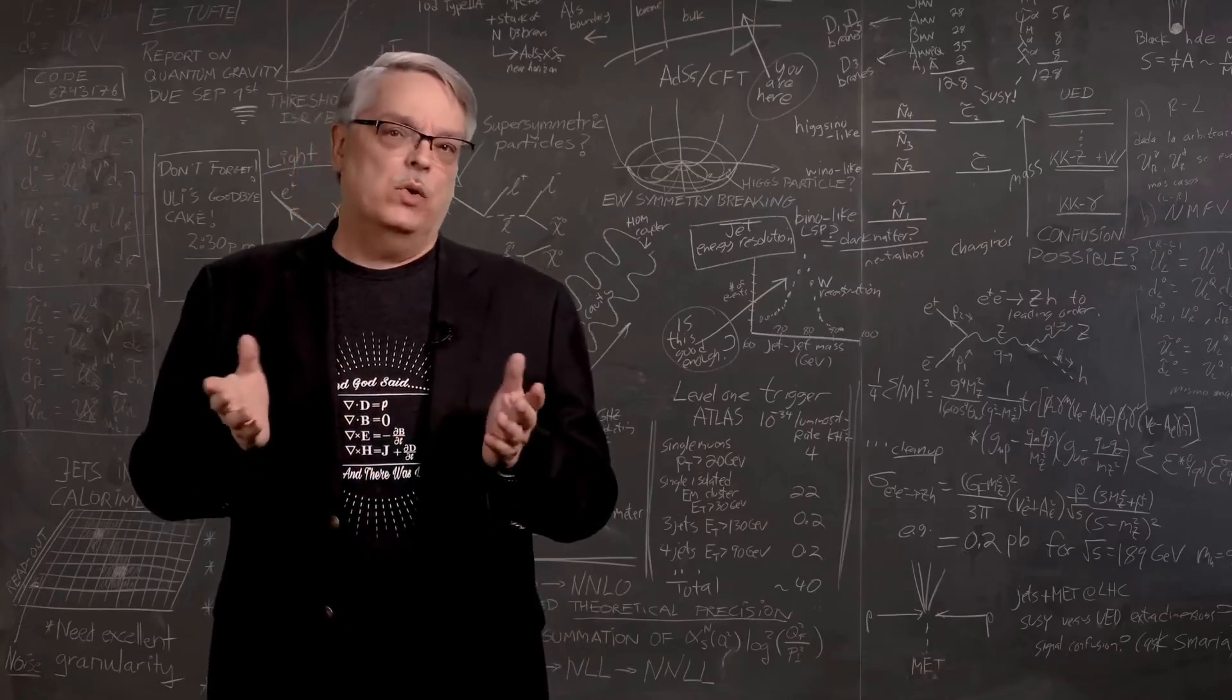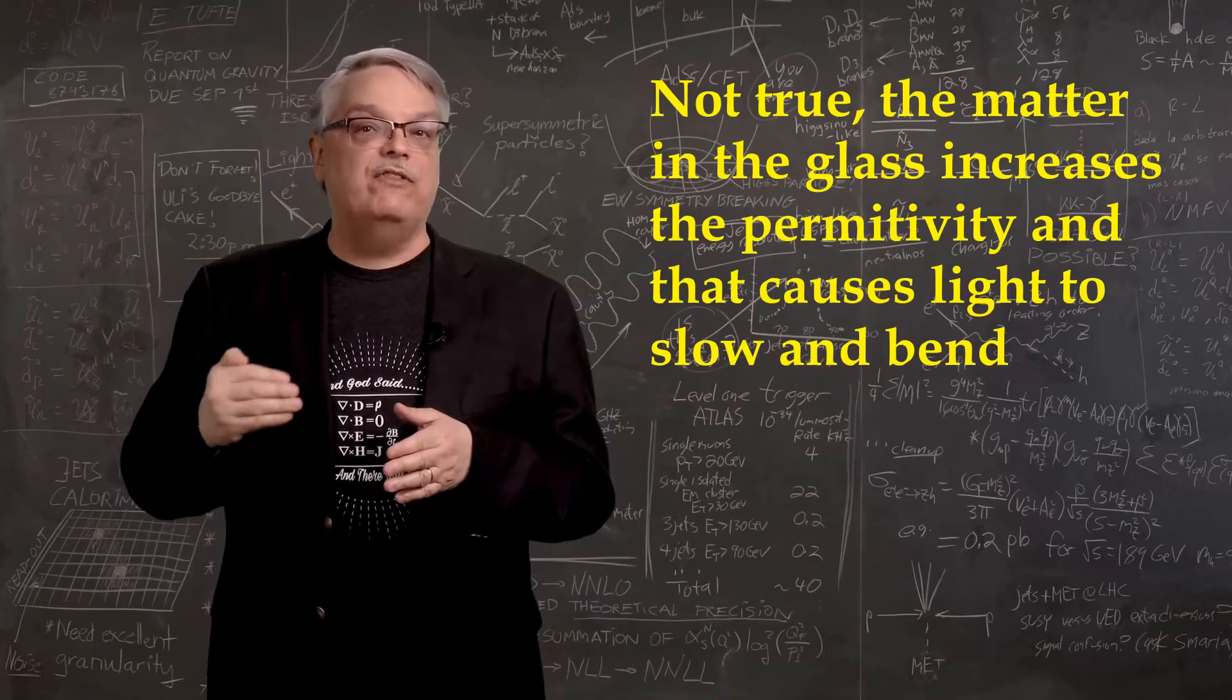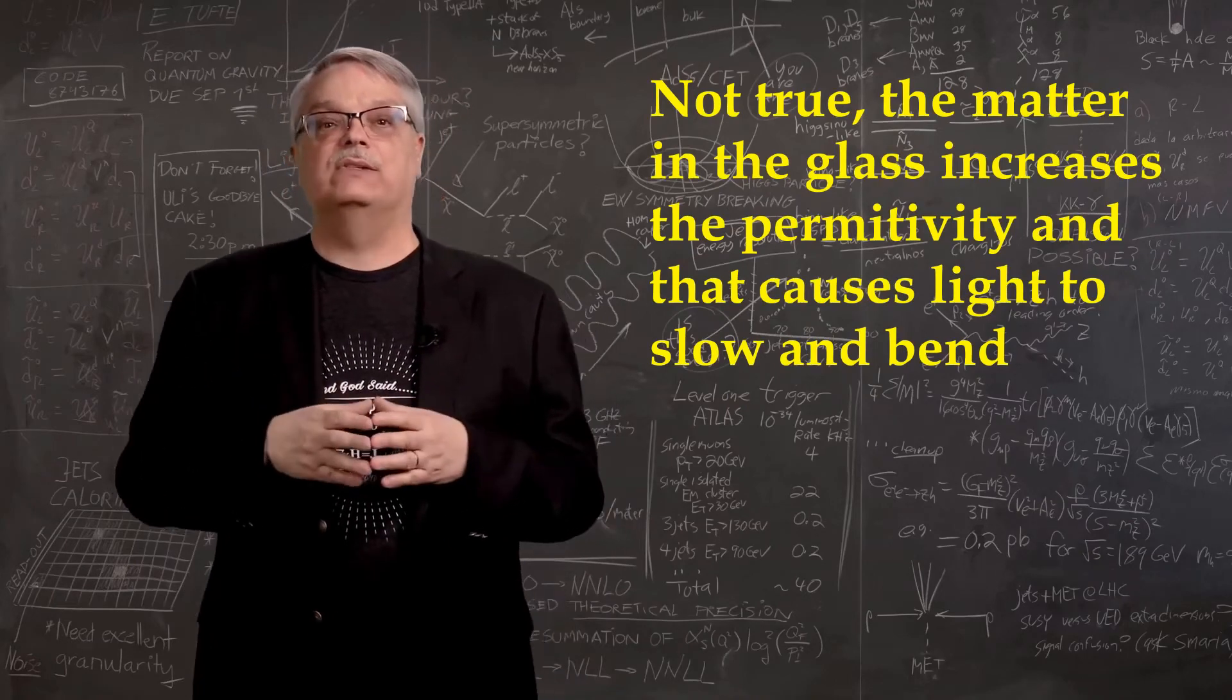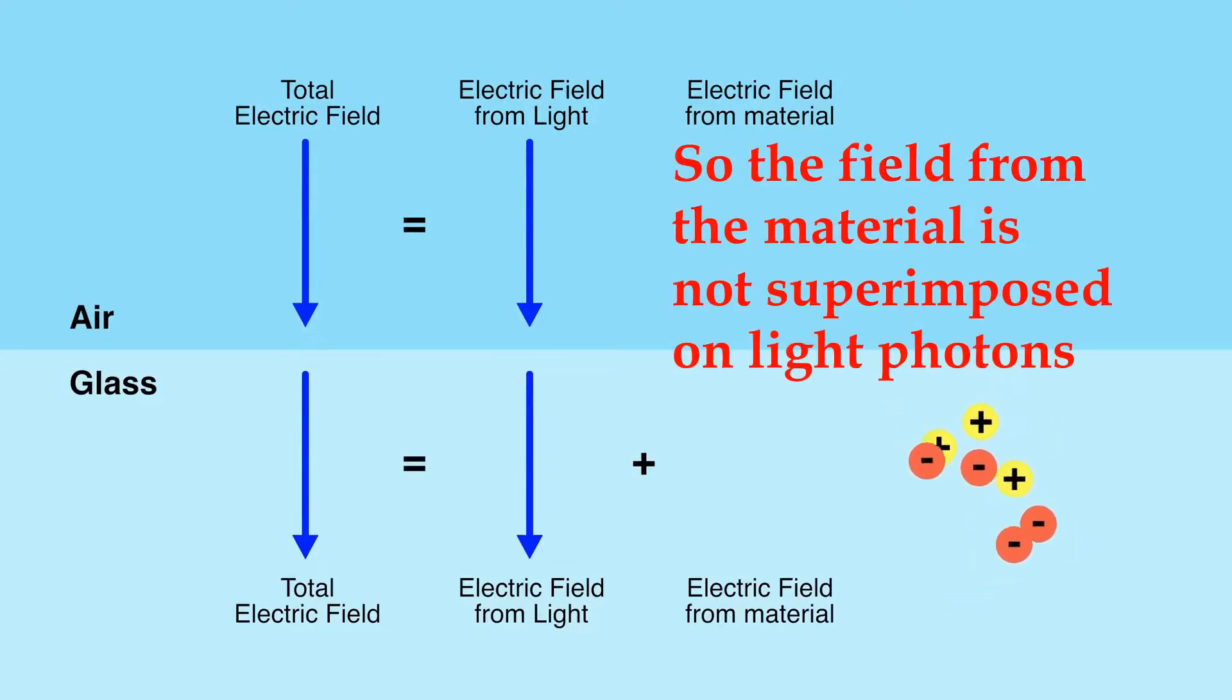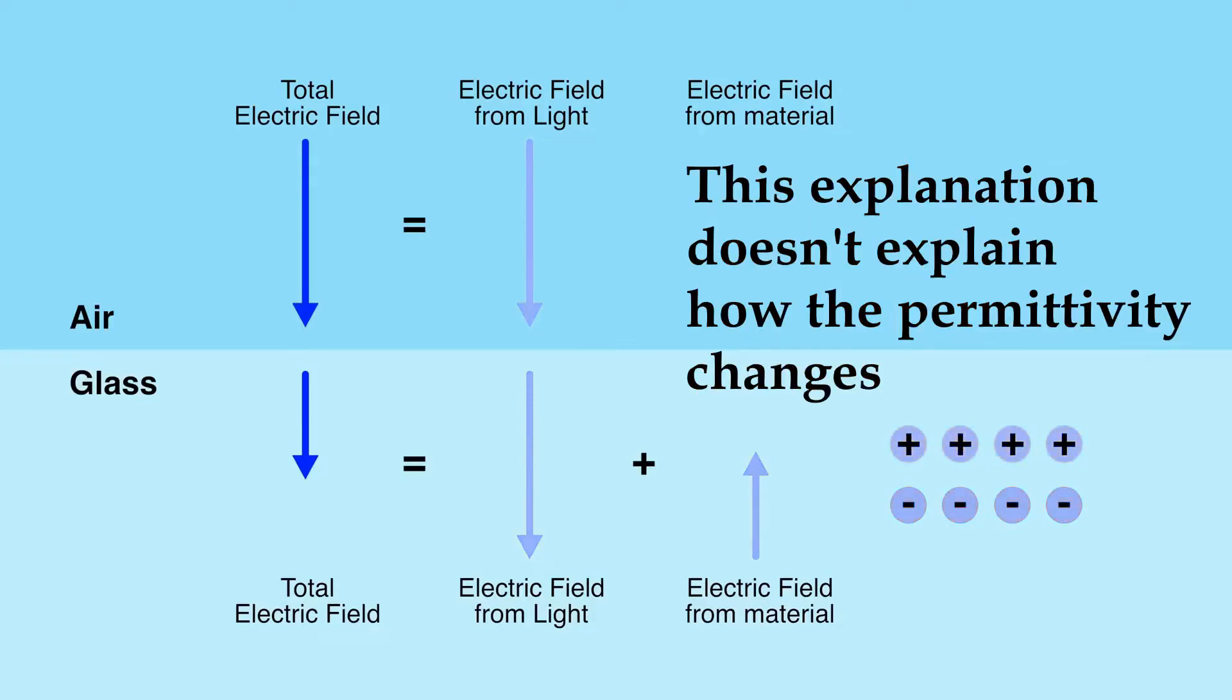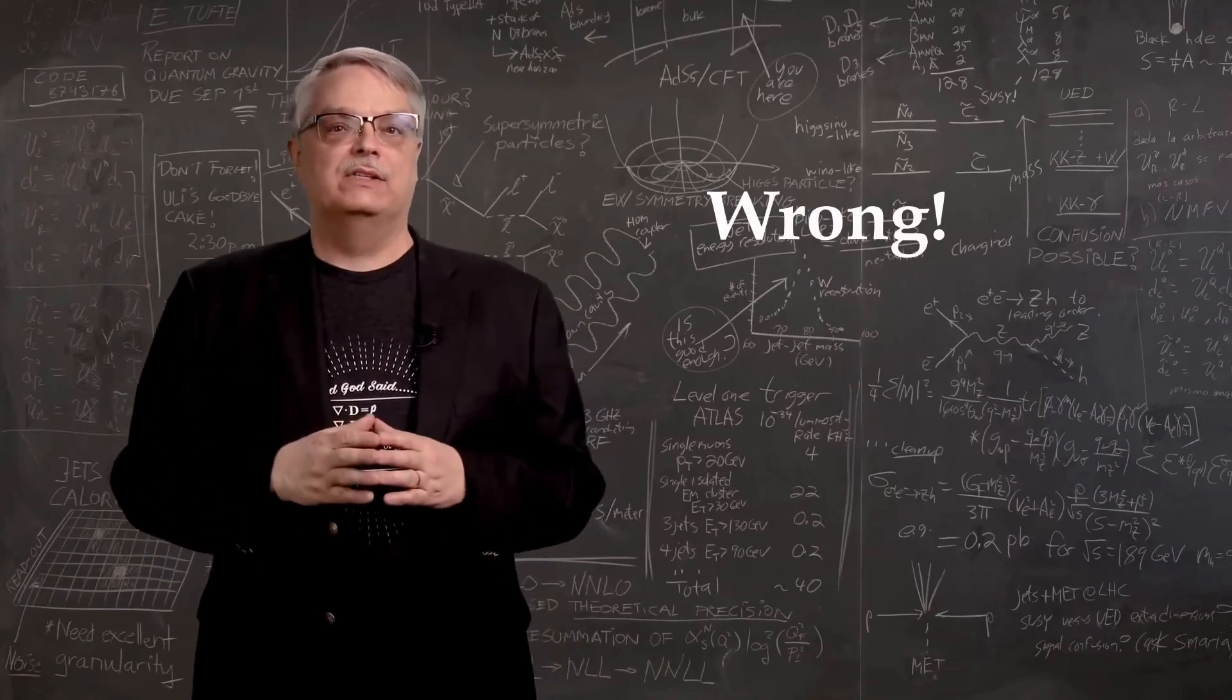The reason that it bends is because the epsilon in glass is bigger than in air. What I just showed you is an equation thing. You're probably asking yourself what that epsilon actually physically means. It's there because of how the electric fields from the light interact with the matter in the glass. You start out with glass with no electric field in it. The glass has charges in it, but they're arranged in a random way. But when you send light in, you impose an electric field on it. That field makes the charges move around, which sets up a counterbalancing electric field from the charges. The result is that the electric field in the glass is lower than it is in air because the electric field from the glass is in the opposite direction. This is the reason that the perpendicular electric field is lower in glass. And that is why light bends when it goes from air to glass.